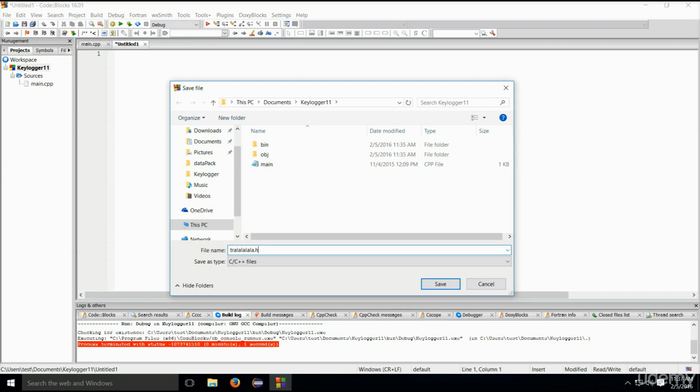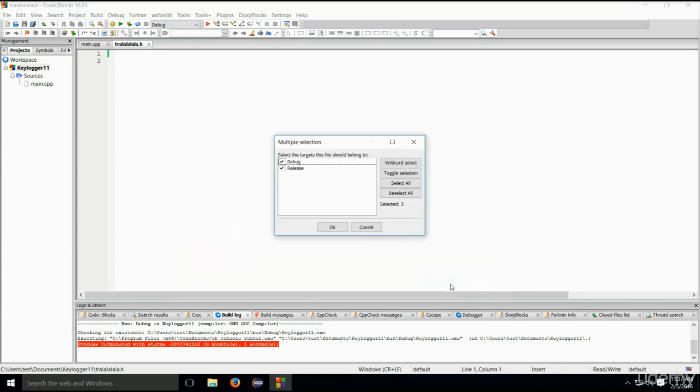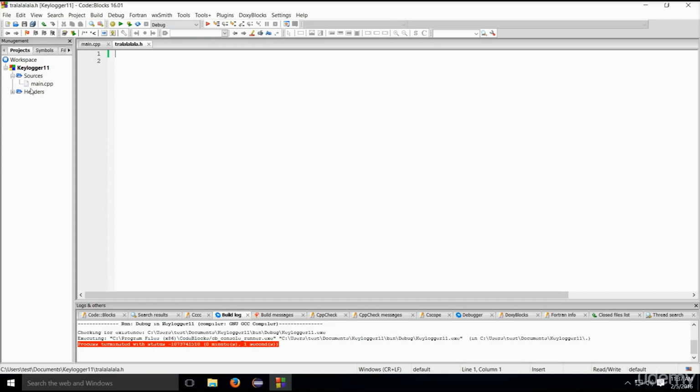Keep in mind, you have to place .h. If you do not place .h, it's a big problem. So, save, multiple selection, yep, that's fine. And there you go. Down below, it opens up a subfolder. It says headers and then the tralala header. So you can start typing your header here.